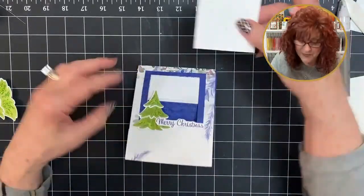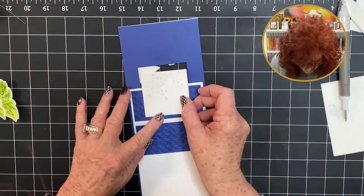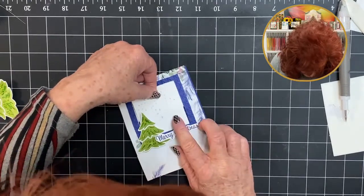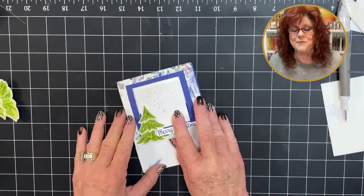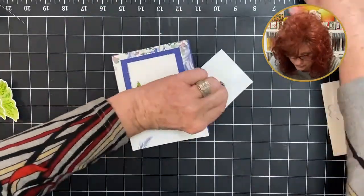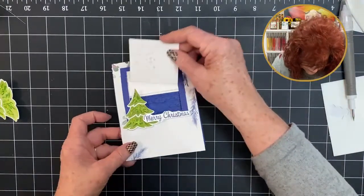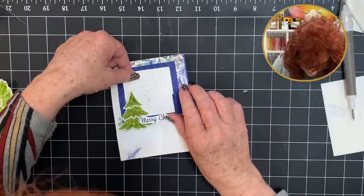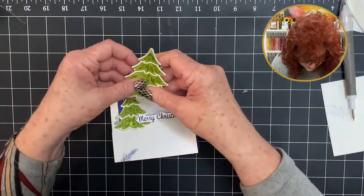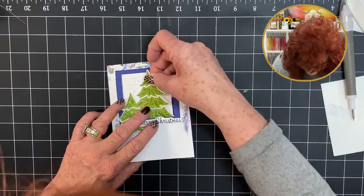Okay. This is my snow, so I need to put this right here, okay? So I am going to put this right like this. I knew I forgot something. We only want the glue down here, so I'm just gonna put some tape. I'm gonna slip this in, and I'm gonna line it up. I knew I forgot something, okay. Now I'm going to slip this in. Oh, that looks much better.